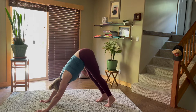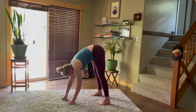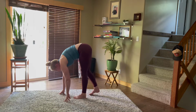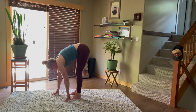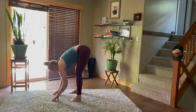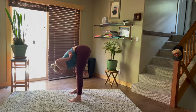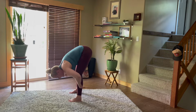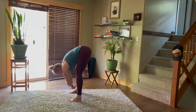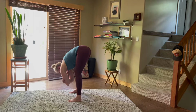And then slowly, slowly, slowly walk your hands back towards your feet. Meet me in this forward fold position. And then open up your feet a little bit wider than hip width. Dangle the head down, grab hold of opposite elbows, rock side to side, feel the lengthening in that spine. Use that breath, inhale and exhale.